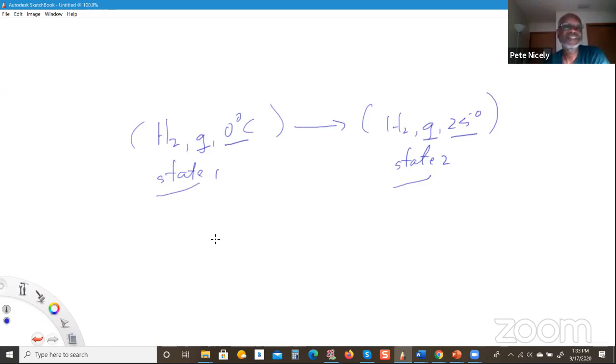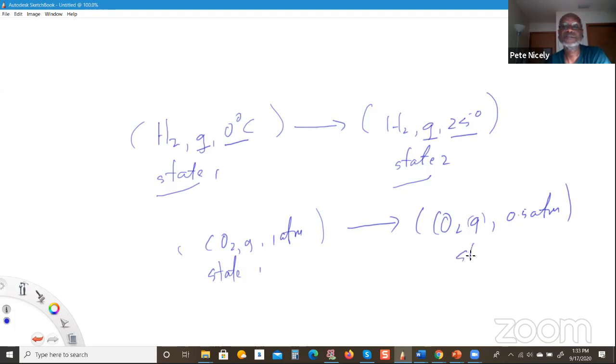Let me give another example. Suppose you're given CO2 gas at 1 atmosphere, and all of a sudden you reduce the pressure to CO2 gas at 0.5 atmospheres. Again, these are two different states. This is state 1 and state 2. All right, why? Again, in this case, the pressures are different. Again, it doesn't matter if it's still at the gaseous phase, but the state is different simply because the pressure is different.